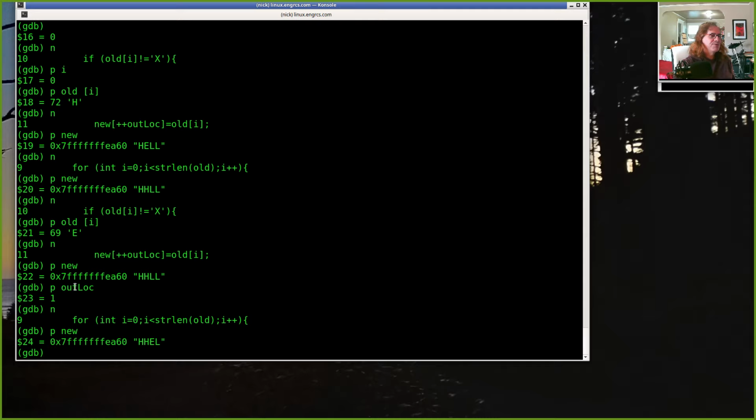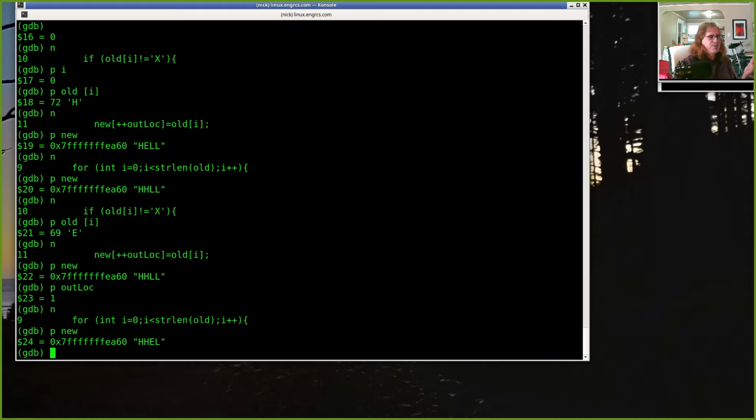So even though output location is 1, when this statement gets executed, the first thing that happens is output location changes to 2. And then it copies my old character into location 2. And once you remember that, now the behavior of this code makes absolutely perfect sense.